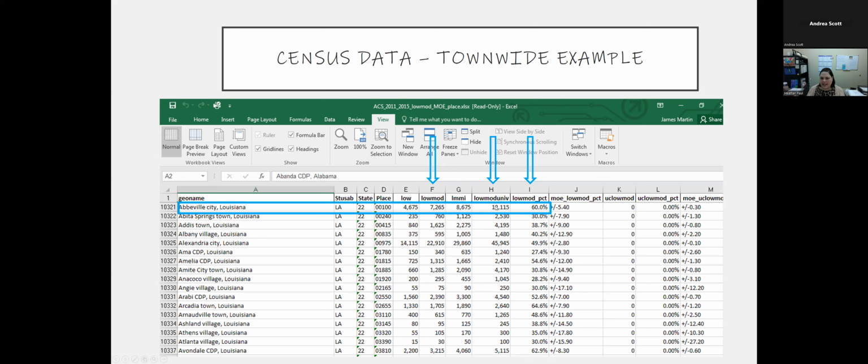H is the low mod universe. That means that's everyone in the city, so that's your total number of persons. And then F is the low to moderate income people. To determine the percentage, you divide this by this. So 60% of the population is low to moderate income.